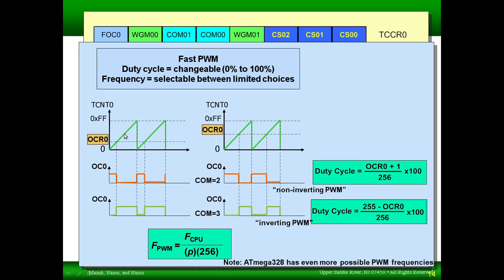So you can see how, hopefully from this slide, the timer is used to generate a pulse width modulation signal. The timer counter register is going from 0 to 255 and back. And whenever a compare match occurs, the voltage on the output compare pin is changed, or is toggled. And so, depending on the value in the output compare register, we're going to have a different duty cycle.